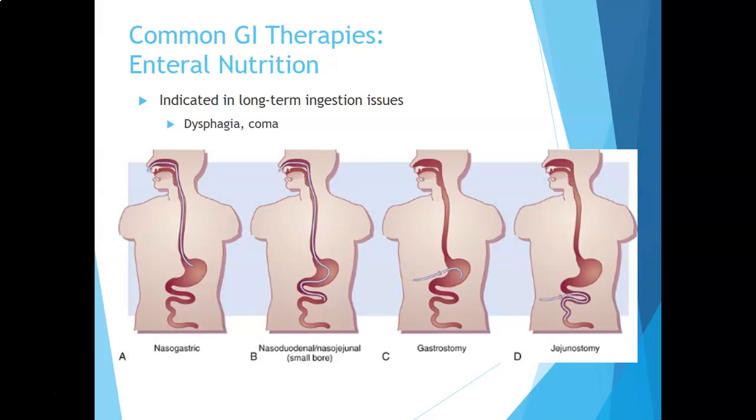On the screen here we have a couple of different ones. We have the nasogastric tube, which of course is passed from the nose to the stomach. A weighted tube can be passed from the nose to the duodenum or the jejunum. A gastrostomy tube is introduced through a temporary or permanent opening on the abdominal wall, which we call a stoma, and that goes straight into the stomach. And a jejunostomy, that's a nice word, is passed through a stoma directly into the jejunum.